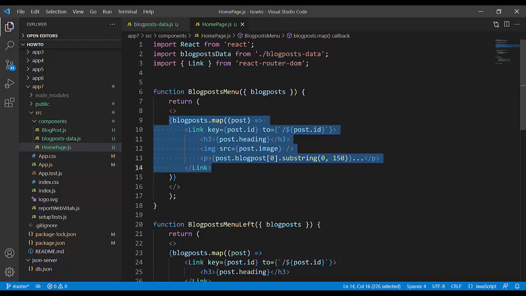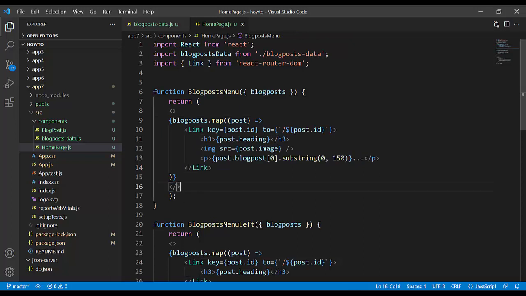If we write a div here and a div here, that div would be in the HTML. But if we don't need the element, if we can go ahead without an element in HTML, we go ahead without, and the fragment helps us in that.